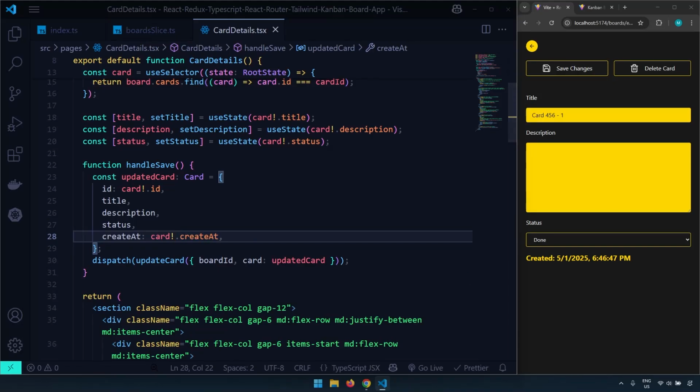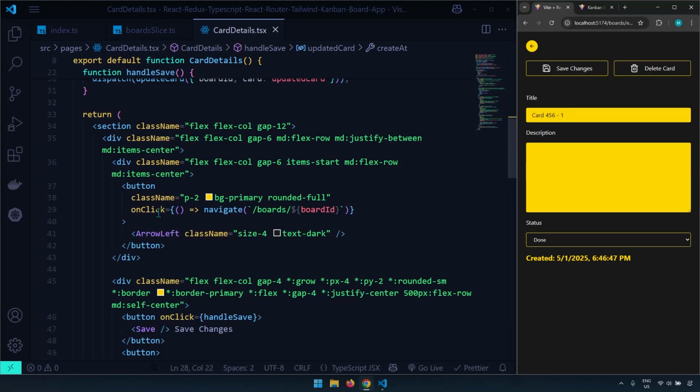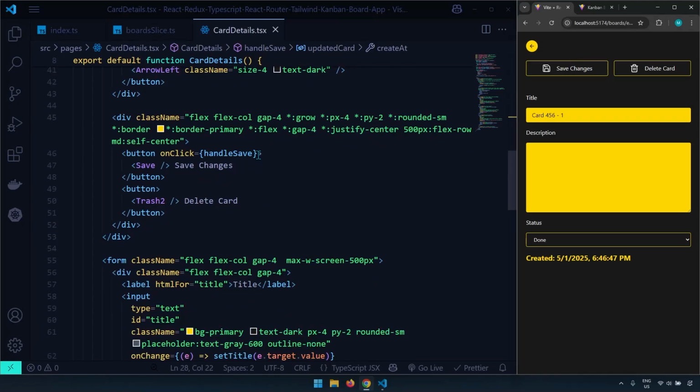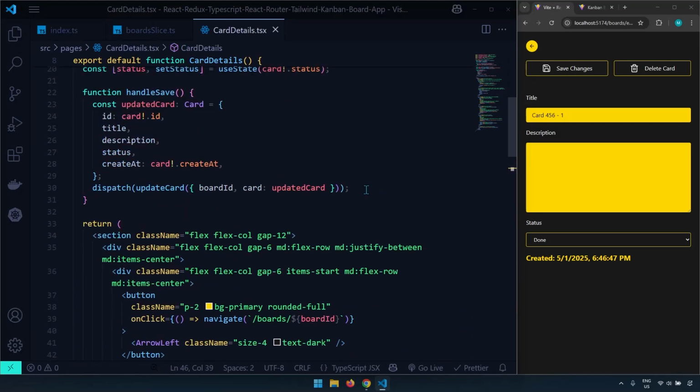So now that that is saved, let's move forward and see if it works. We can already see our status. I just noticed that it has changed from to do to here. I think it was in progress and now it is in done. Let's save changes. Handle save. Button, we say... Okay, this is arrow left. We say handle save. We didn't implement the navigation. Didn't we implement that here? Oh, we should implement it here.